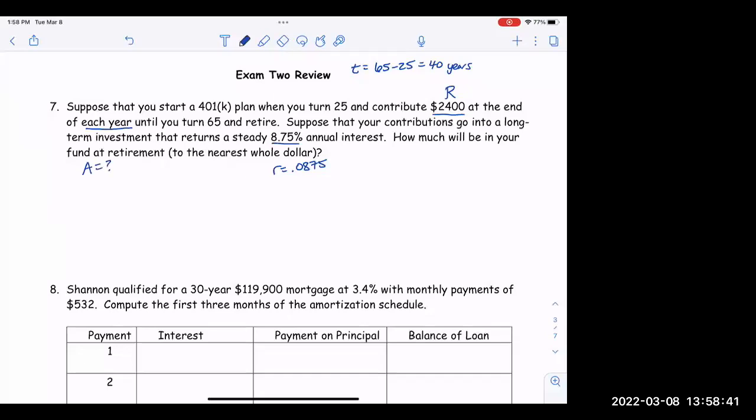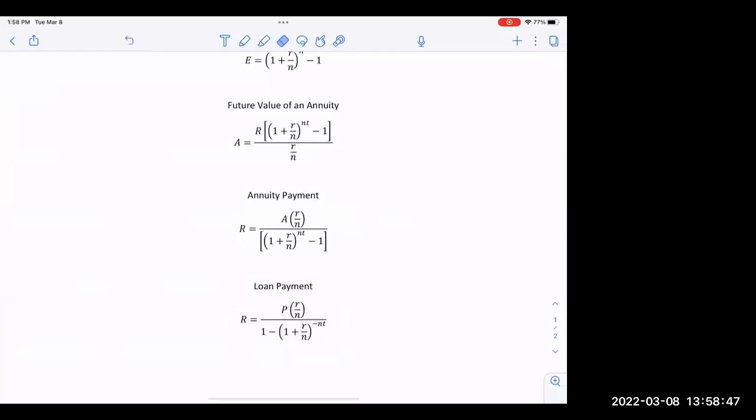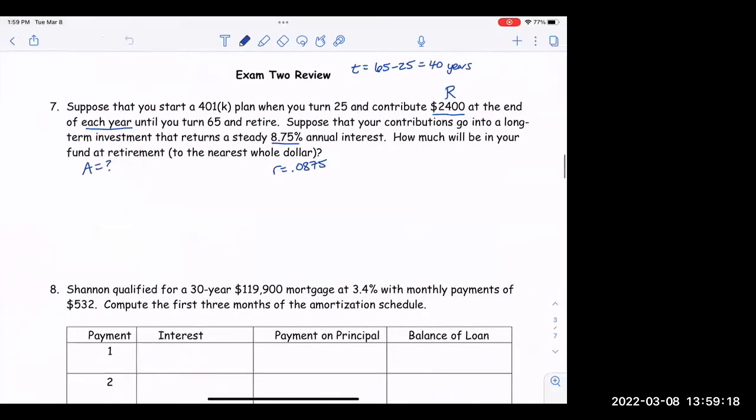The fact that there's a payment, and as I said before, the fact that they mentioned 401k was a big hint. The fact that it's a payment and it has a 401k, this is going to be one of those two annuity formulas. How do I know which one? Technically, either one works. So if you mess up on that, you can still get the right answer as long as you plug everything in the right spot and solve for the right variable. But on this one, they did want the future value. They wanted to find A. So I would go ahead and use the future value. That is the tough part with these, just deciding what formula to use.